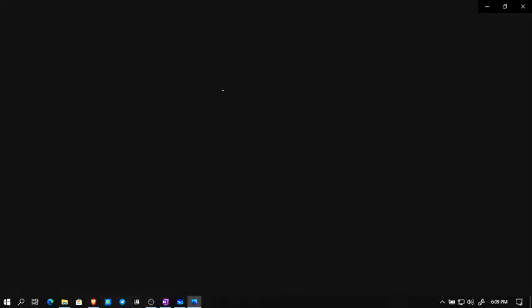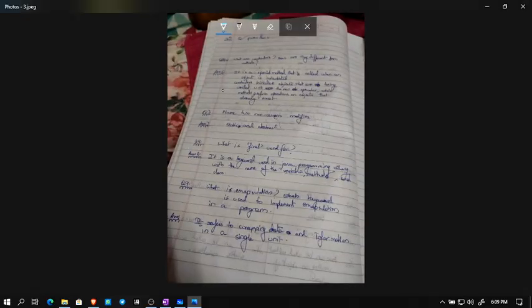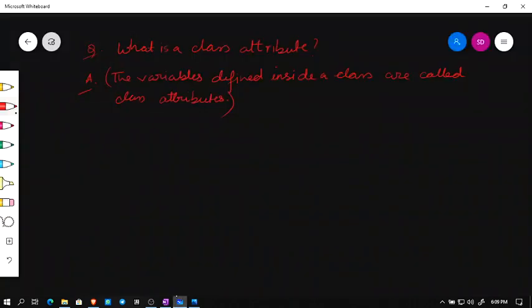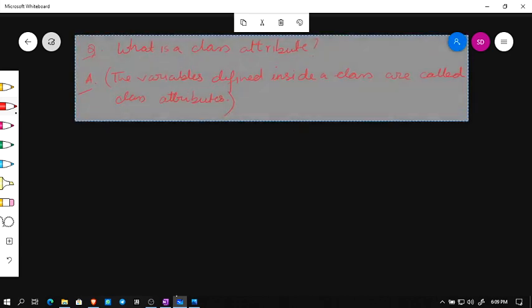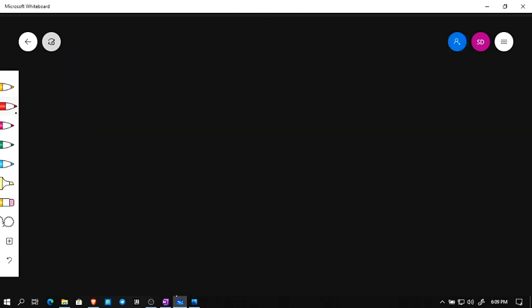Moving on to the third picture. So here again, what are constructors? How are they different from methods? The definition is perfectly all right. What is a constructor? You have defined it perfectly, but there are also certain other differences. You need to specify the differences, using the function signature part that I taught you.